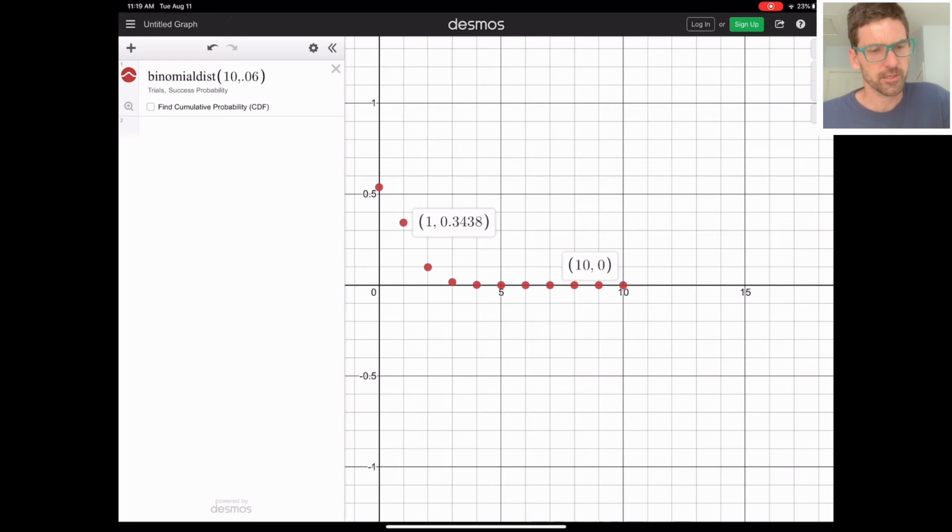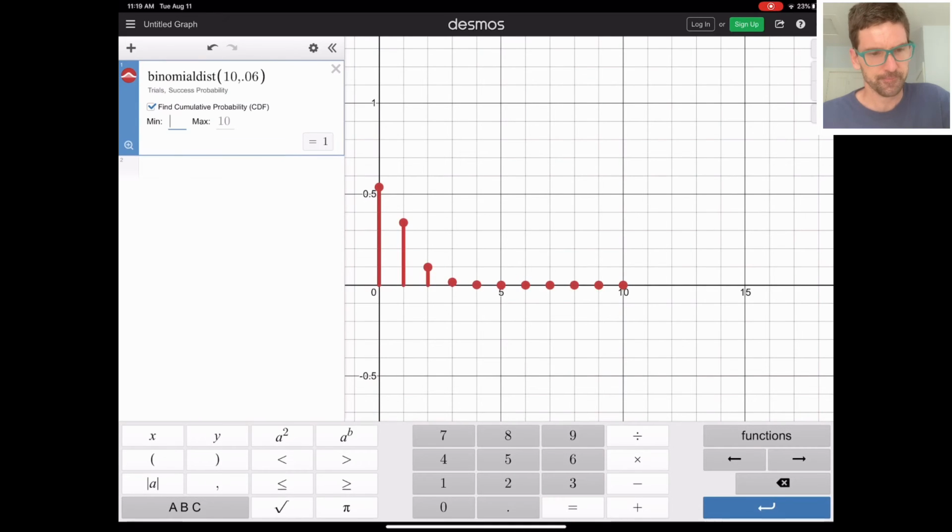We can find the cumulative probability as well. Okay, and we can just type in what we want. So it was 2 to 8, right? And there would be our final answer right there, 0.1176 if we round, okay? And that should be the sum of, you can see the middle, the 2 through 8 dots on the graph are solidly colored, okay? And so that just visually confirms that we're including those possible results.